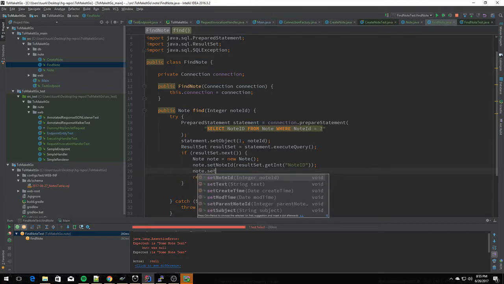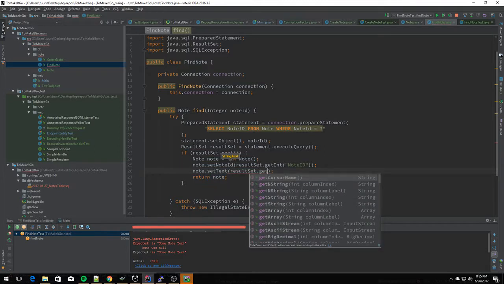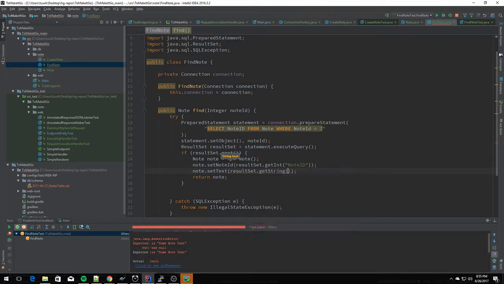Note dot set. Move a little thing so I can get my hands on the keyboard. Note text, result set dot get string, note, comma, note.